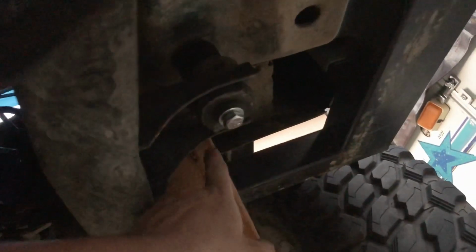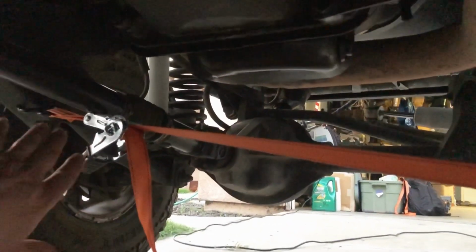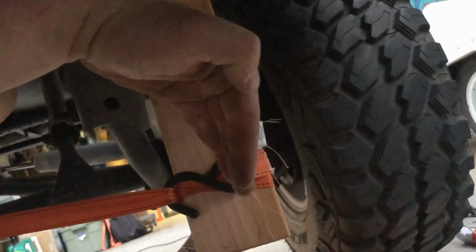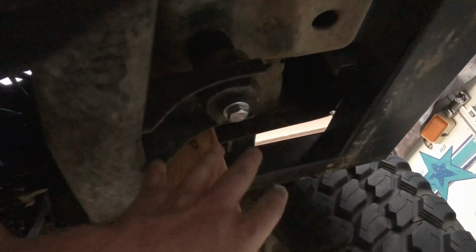Okay, so I just wanted to show you guys, I have this piece of wood wedged between the frame and the chassis, the tub and the chassis, and this 2x4 fit perfectly right in here behind this bracket. I rigged up a piece of ratchet strap and hooked onto one of the chassis holes there, and I was able to pull the 2x4 this way and push the tub over just enough to get the hole lined up on this last bolt on the passenger side. So you guys kind of have to get creative if this happens to you, but it is certainly doable to get the holes lined up.